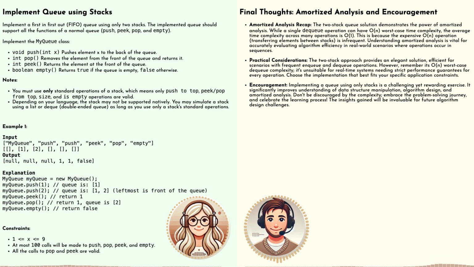So, to our listeners, remember that amortized analysis can be your secret weapon when it comes to evaluating algorithms. Don't just look at those worst-case scenarios. You've got to consider that average performance over time. And you might be surprised at how efficient some seemingly complex solutions can actually be.